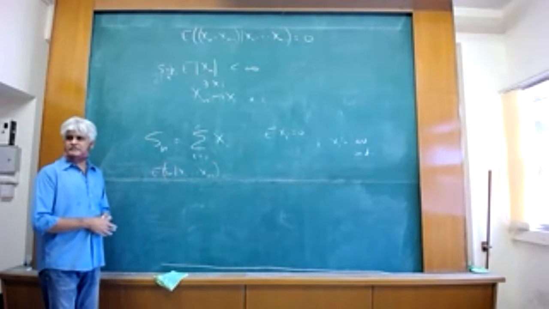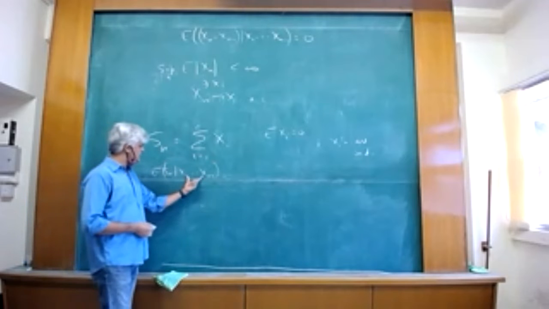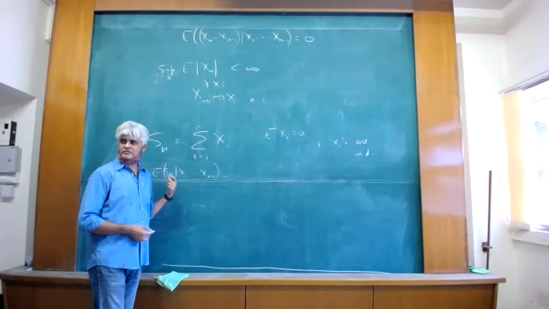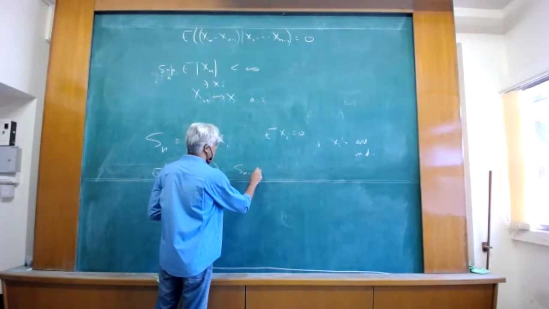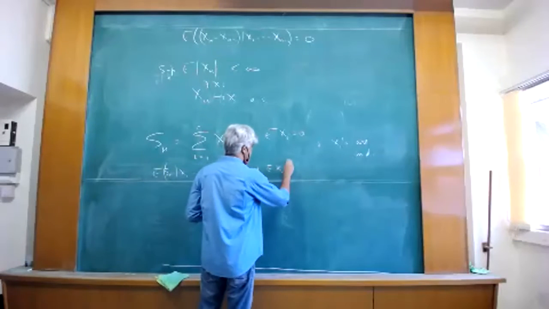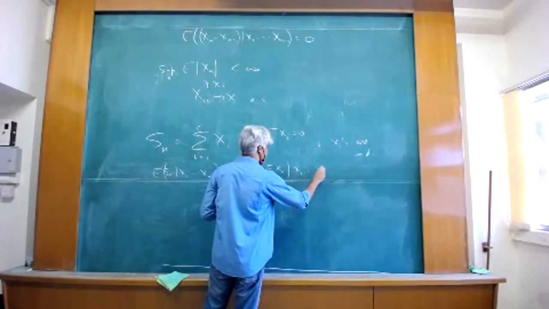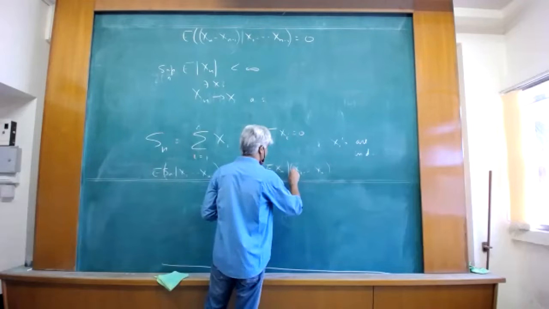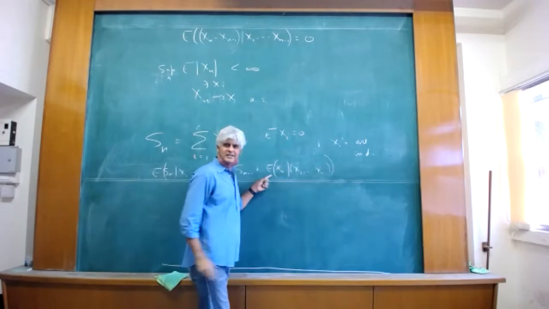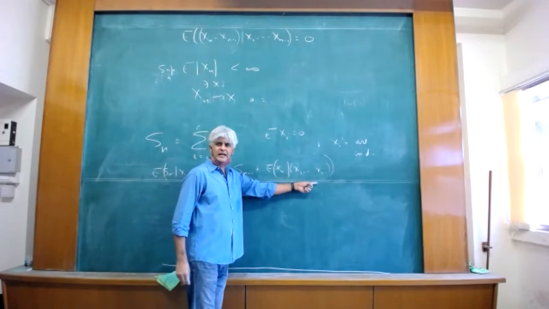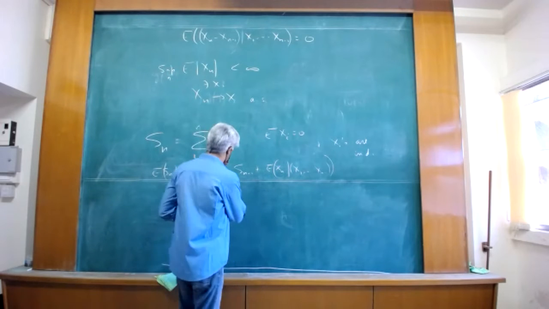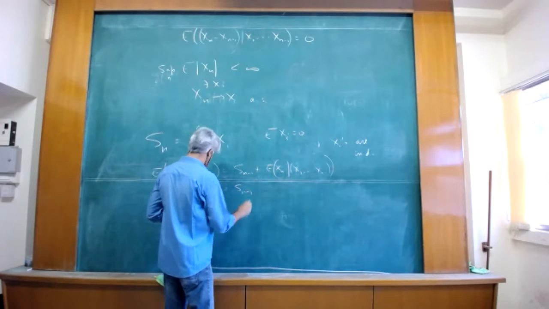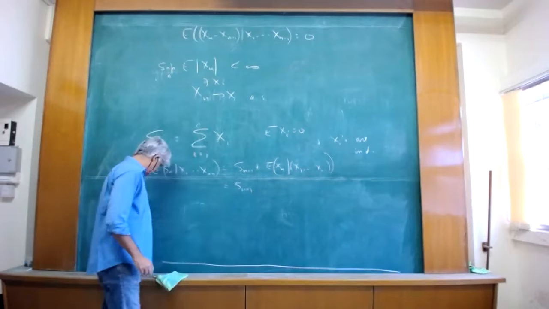Both conditional expectations have this property in generality. Given all of this, we can just take out S_{n-1}, we know it. The remaining thing is S_{n-1} plus E of X_n given X_1 to X_{n-1}. If this is independent of that, then this is just E of X_n, and that's 0. So this is one martingale.